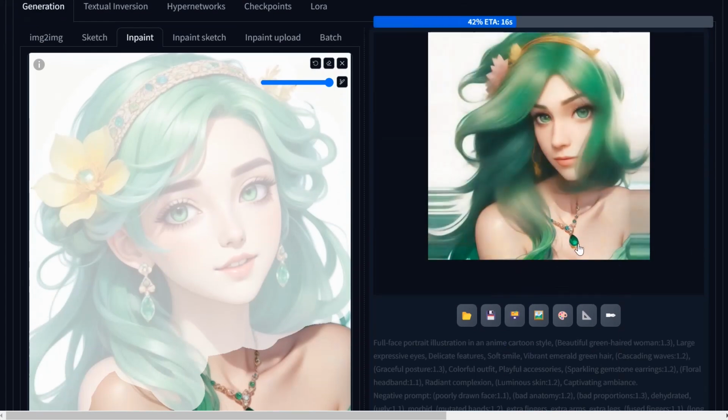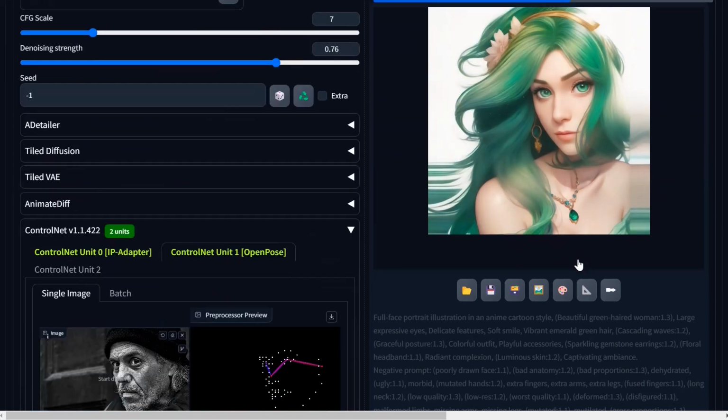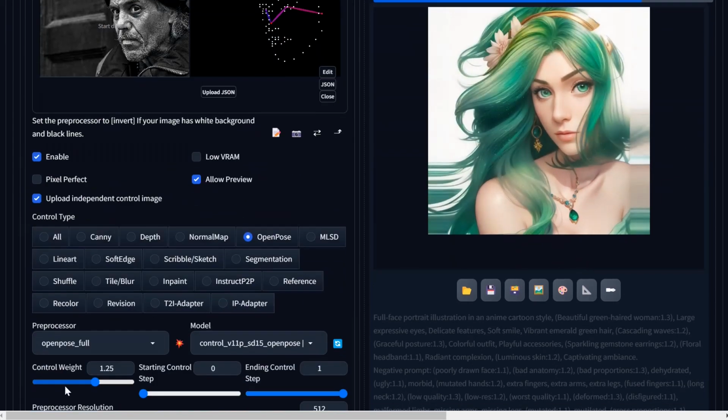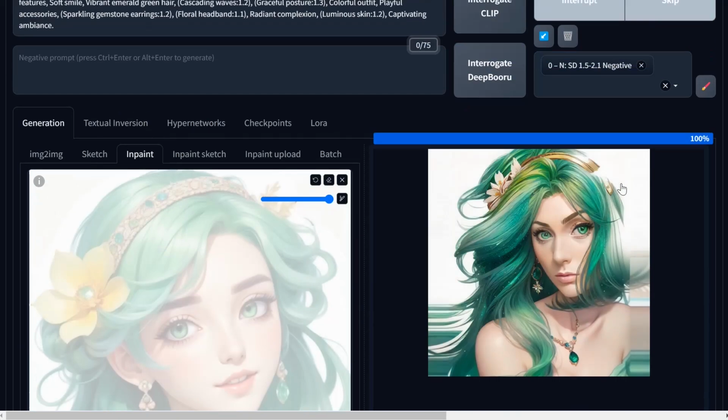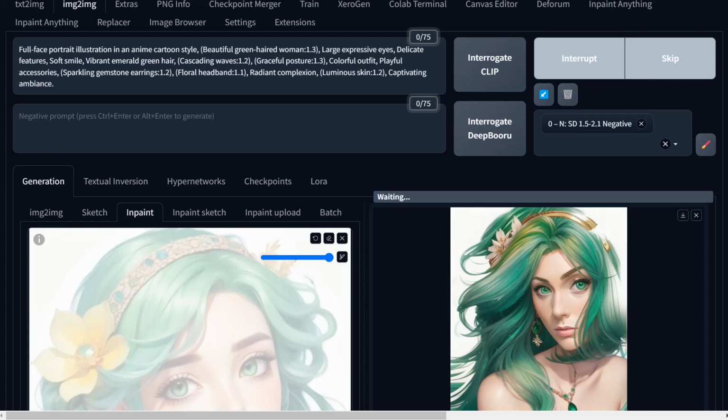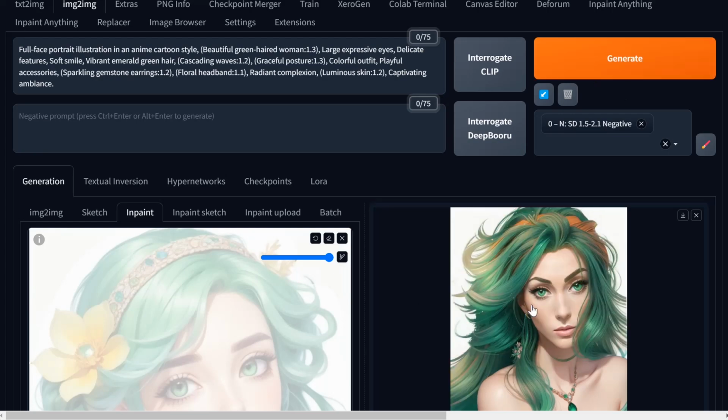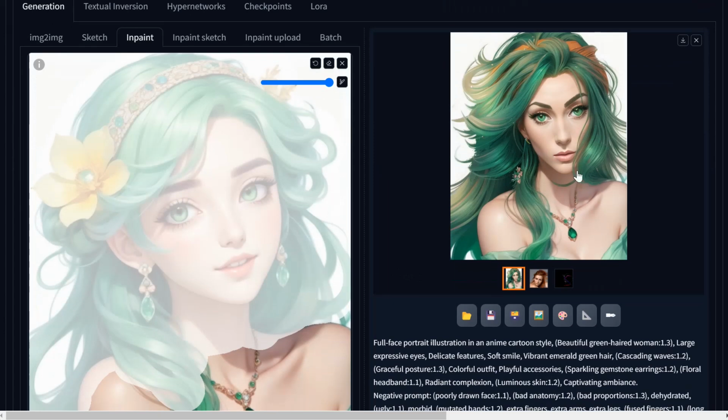Yeah, we're still getting the same effect. So maybe I didn't need to turn that all the way up. Let's turn that down a little bit and try it again. Yeah, so turning down the control weight definitely allows the face to kind of start veering back that way, but still we get the face turned. And this will work better in other images. If you have an image that's the same dimensions and everything, I think that would probably work a lot better.